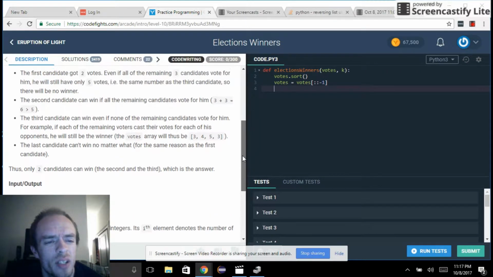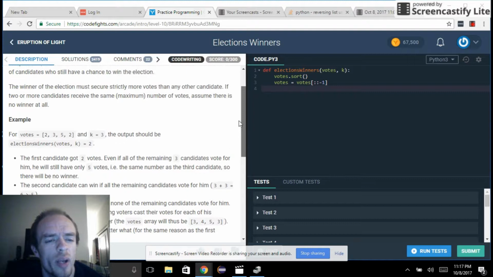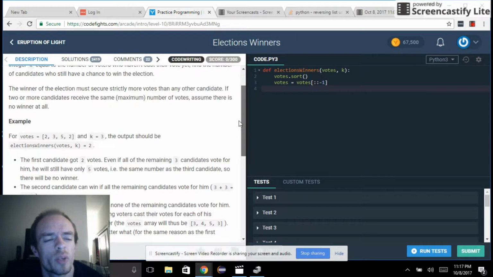And then we want to see if a candidate can win. We don't need to worry about ties. So if ties, nobody wins. So then, for you to win, you need to be able to get more votes than the current leader by getting all of the remaining votes.